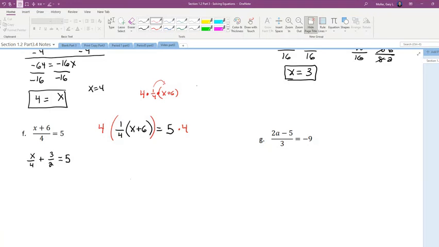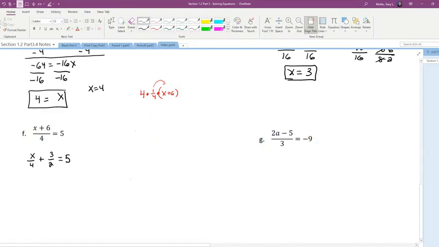Okay, so let me erase all this and start over and make it a little bit cleaner for us. So whether we approach it just as a division problem like this one, or rethink it, you don't have to necessarily rewrite it. If I were just to multiply this side by 4, this 4 on top is going to cancel that 4 on the bottom. And so I get x plus 6 equals 20.